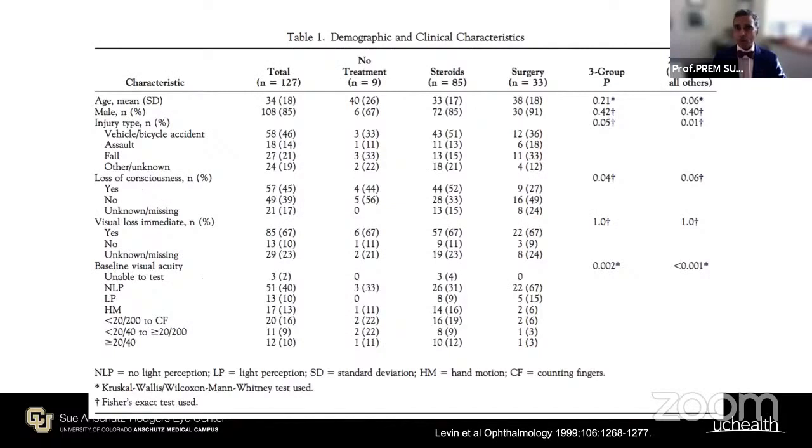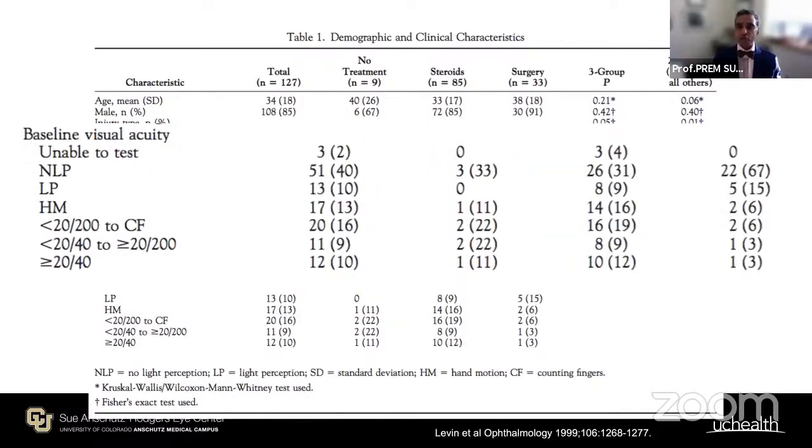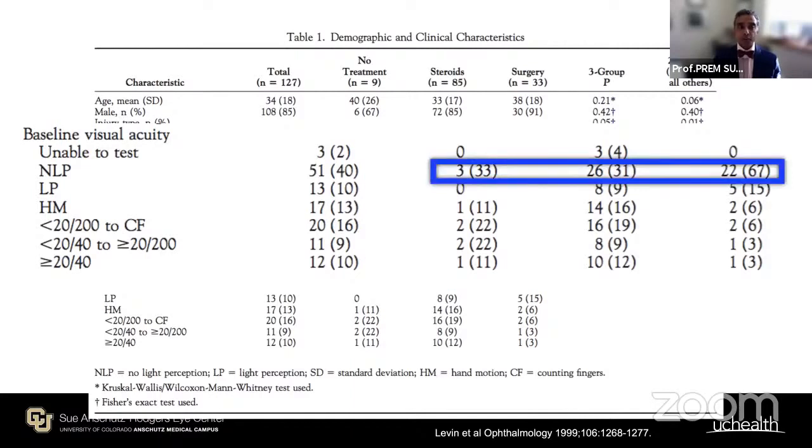Well, just before I go on to anything else to discuss as far as evidence, remember that in this study, when you let physicians randomize patients to whatever treatment arm they want, there was an overrepresentation of no light perception patients in the surgical group, which could easily bias the results of what was seen in this particular situation. And I'll show you some more examples of how bias enters into our interpretation of all of these data of how to treat these patients.